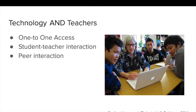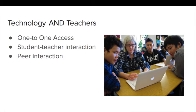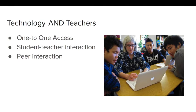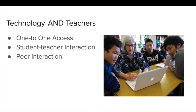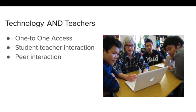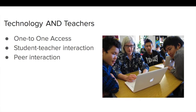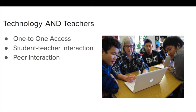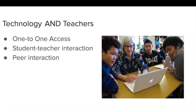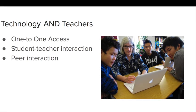Last but not least, there's teachers and technology. This article mentioned one-to-one access — one computer per student. Research supports that this helps students in low socioeconomic situations since they may not have these means at home. It increased student likelihood to interact with the writing process, practice research skills, and develop multimedia skills. Teachers must also interact with their students while they're using technology. Don't let the computer take over your job — we don't want to just let students do a string of work and assignments online.